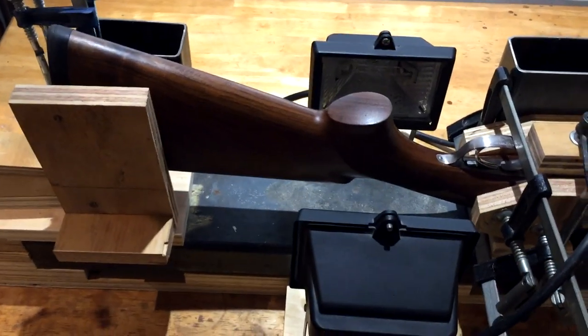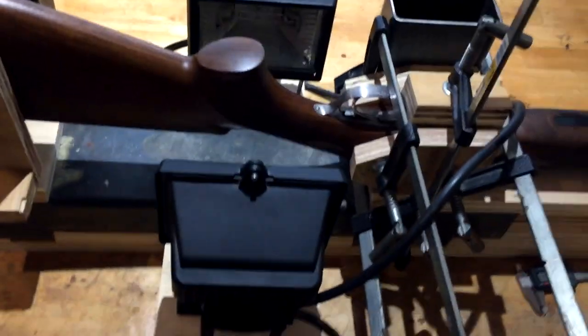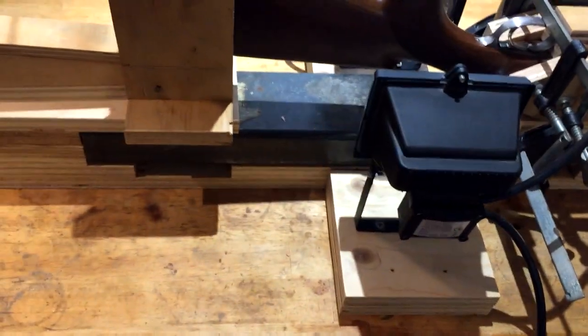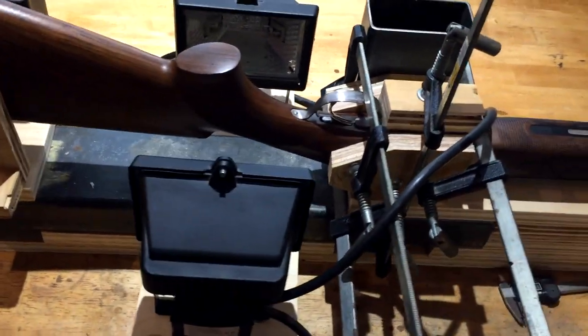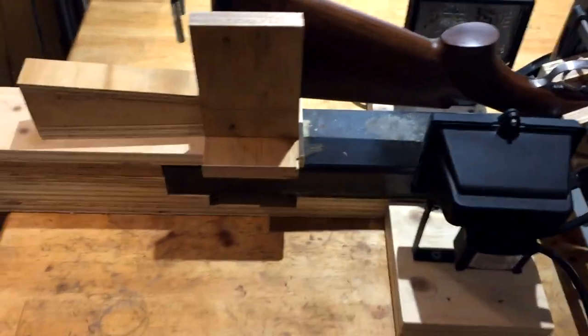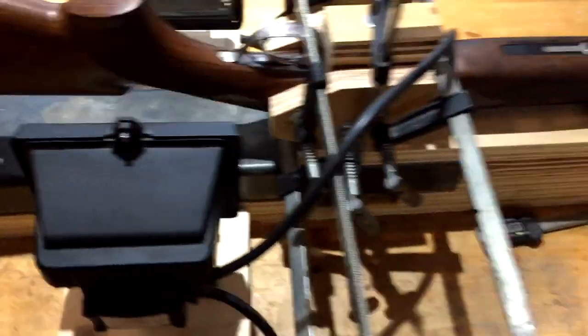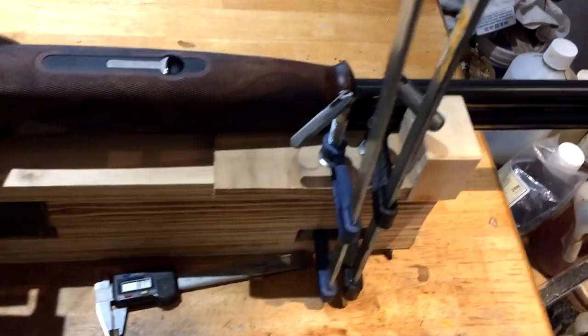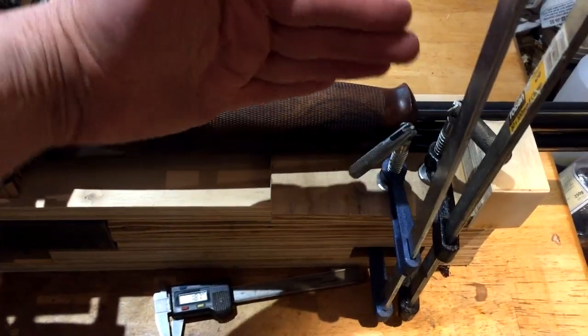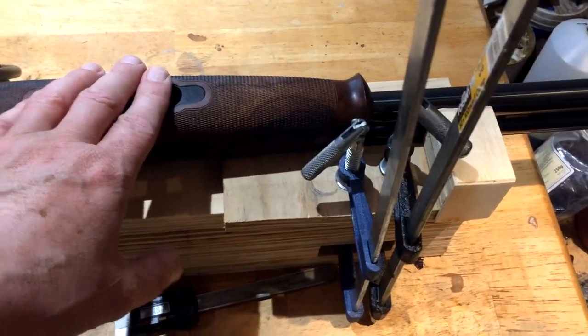That's how you achieve a stock bend — at least with my iteration of a stock bending jig. There are many ways of doing this: whole arrays of metal around the outside with clamps and screws and all sorts. I've just chosen to do it this way. The metal backbone was my original jig and this just enables me to do more with it more quickly. I've got clamping points here and here underneath, and this fixture is to stop the movement and twist when pressure is applied to the stock to increase the cast.